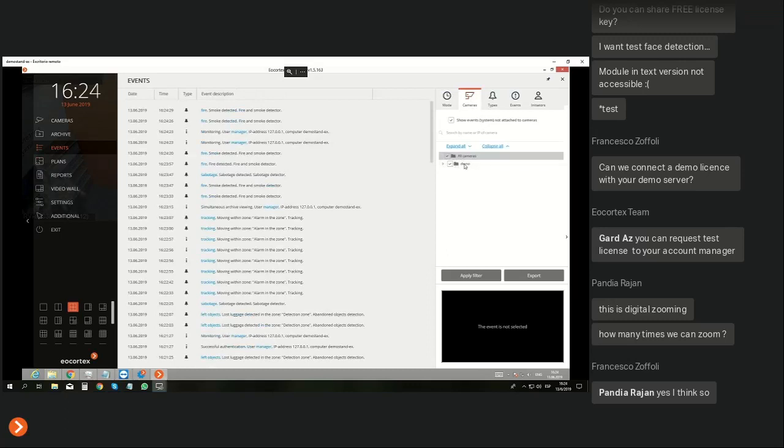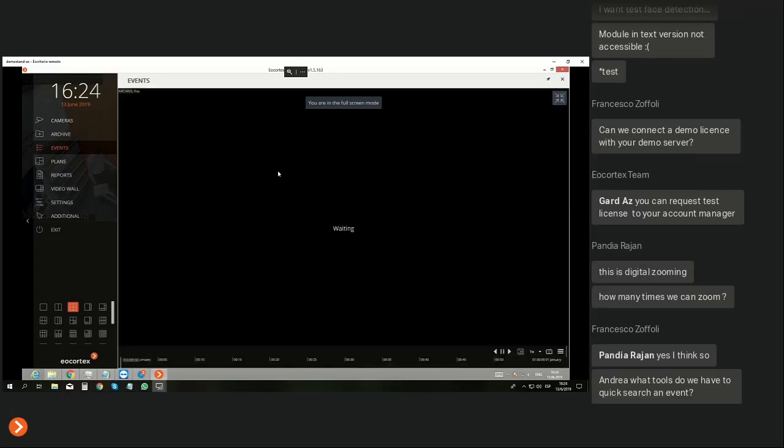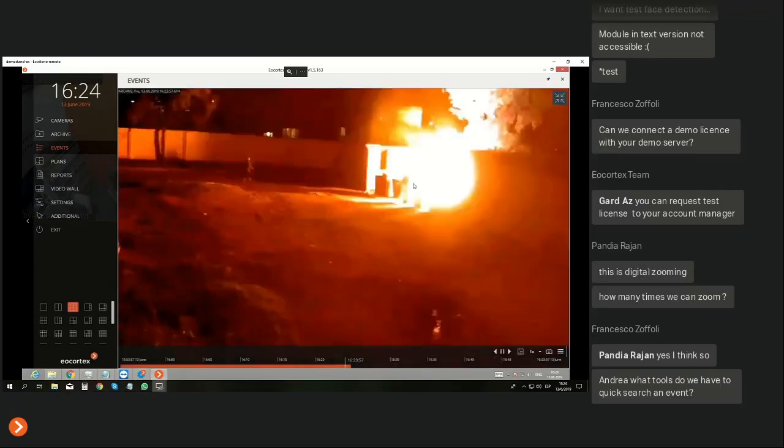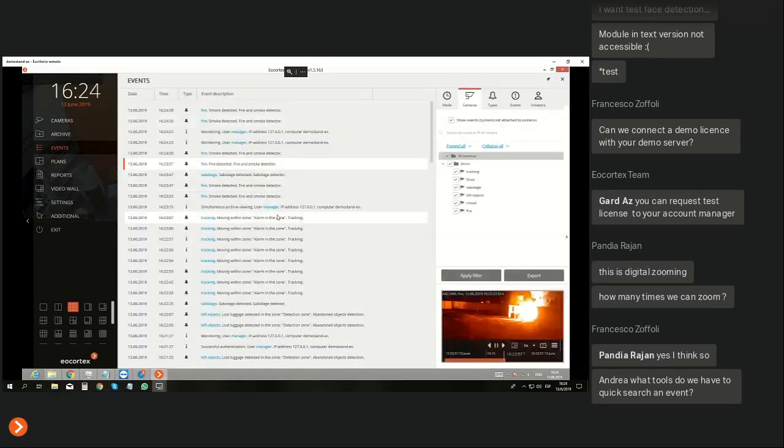Here we need to check on which cameras we want to know the events. And as you can see here, there are some other modules that are active, for example, the fire. So when fire is detected, it will show you exactly at what time in the archive the fire was detected. You can also select the kind of events.